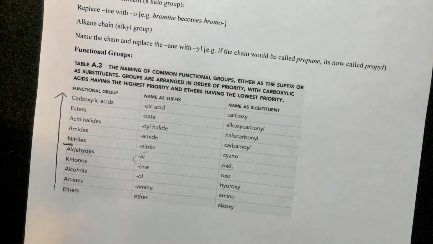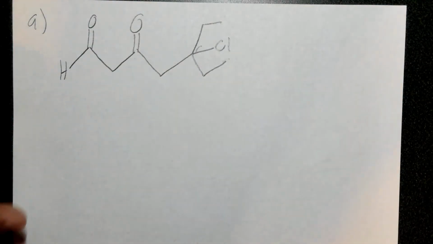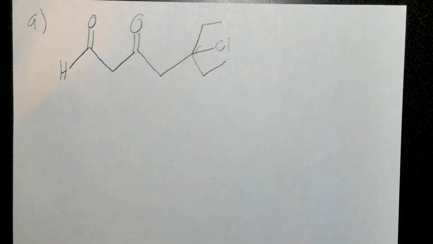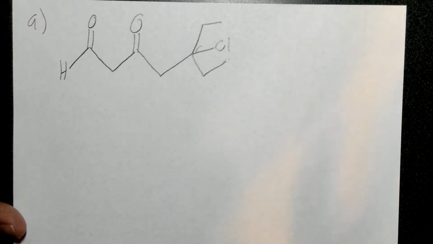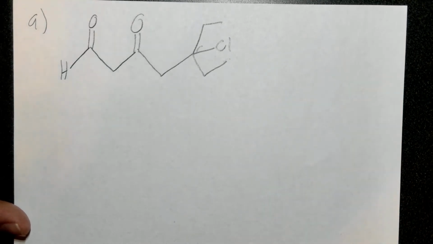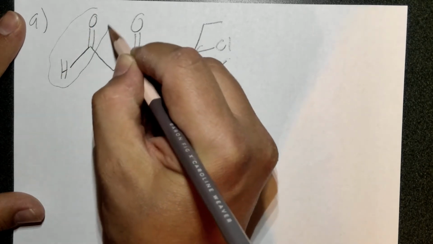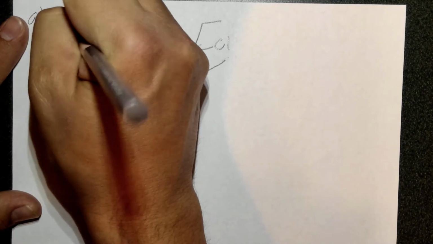But let's go ahead and do an example. So let's take a look at this molecule. Once again, the key to doing nomenclature is you have to take it in stages. One of the first things you have to do is find the longest chain of carbons. But at the same time, you have to simultaneously keep some other things in mind, so you also have to look for the highest priority functional group. Hopefully you realize right here is an aldehyde. That is going to be the highest priority functional group. It's going to be called al.